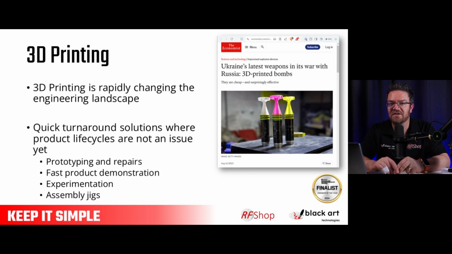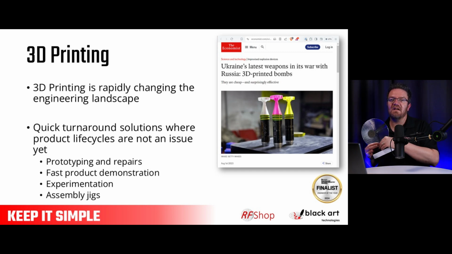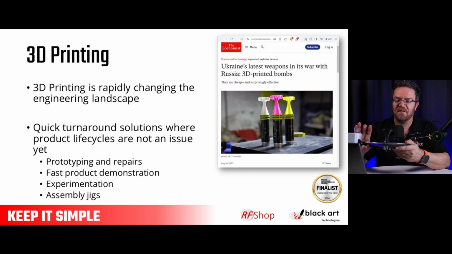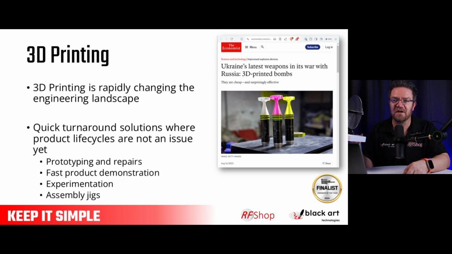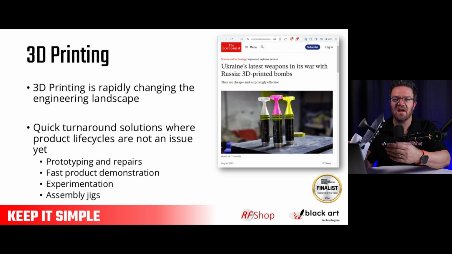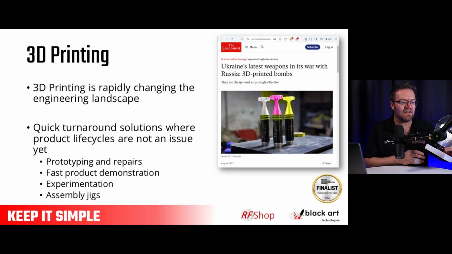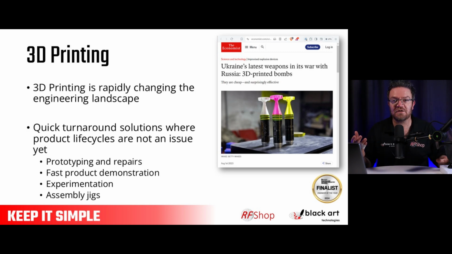Fast product demonstration. Now there's nothing better than having a thing like this and putting it in somebody's hand and saying, okay, I'll show you a photo of what I have, but now I can show you in real life, this is what it looks like. And then you can start to tinker and make changes as you go, because suddenly you have something to refer to in 3 dimensions. You can feel it, you can look at it, you can actually say, okay, now I understand what this is all about.